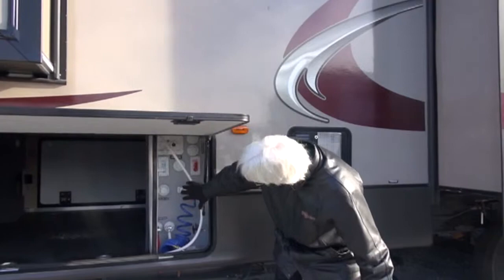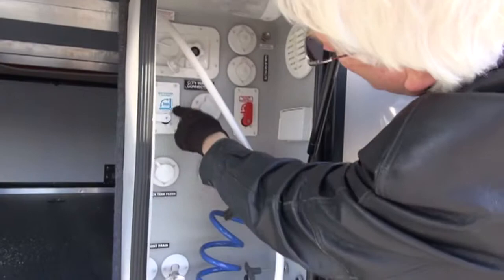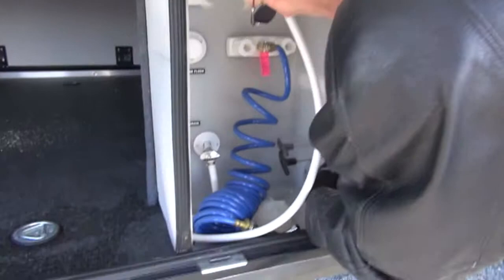So here you have your satellite input, your cable input, battery hookup right here, city water inlet, winterizing valve. You flip that, now you pump the antifreeze, you winterize. Black tank flush, you hook the hose to here, and it rains inside your sewer tank. Now here's your drain valves. You know why they're here, folks? Because this is a four-season coach.